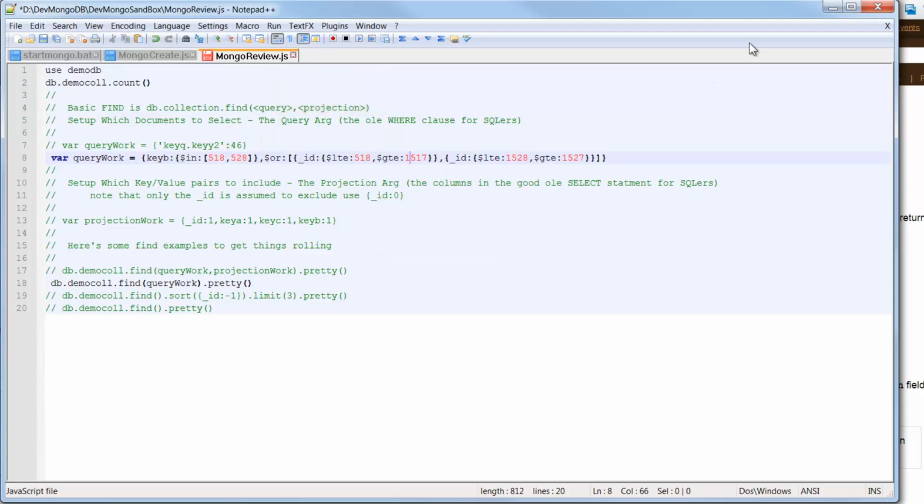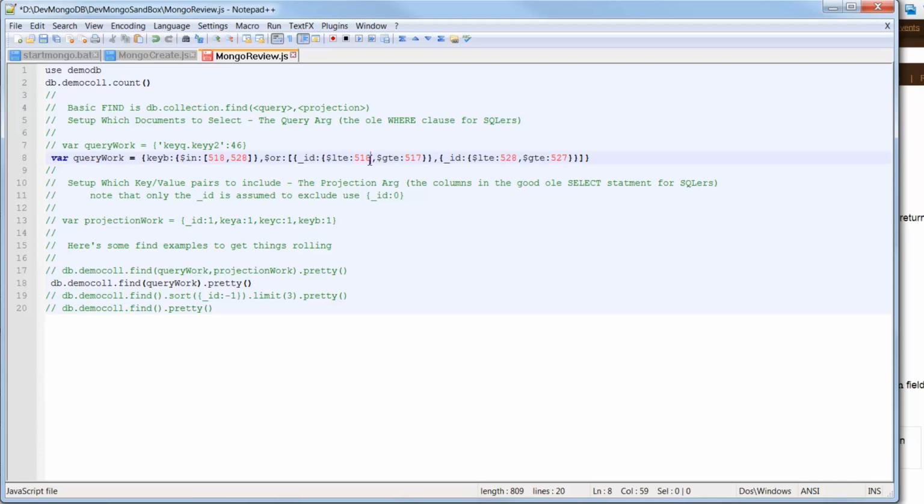And let me pop this down to these lower numbers and hope we're okay. So we're going to say OR, and if the ID is less than or equal to 518, and greater than or equal to 517, right? So that I should just pull those two.